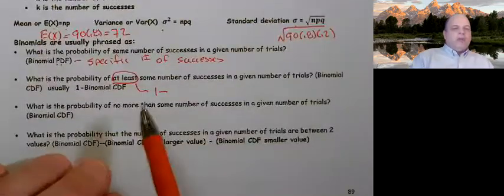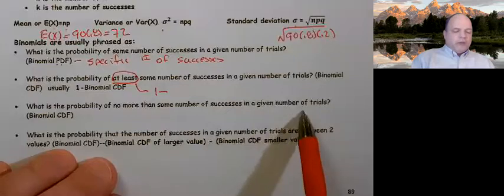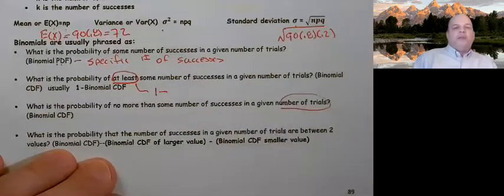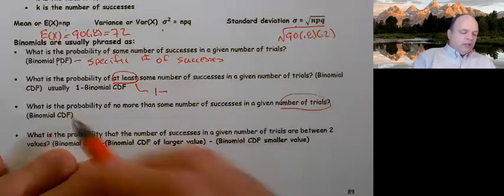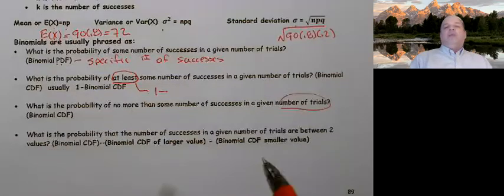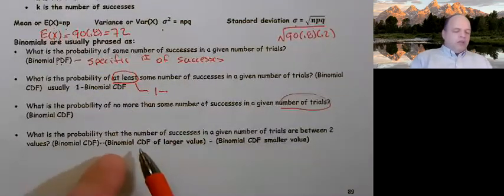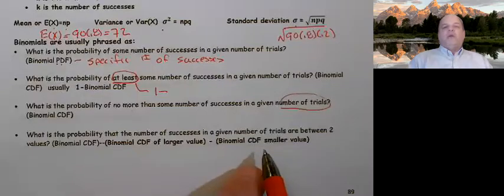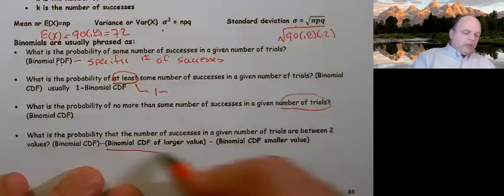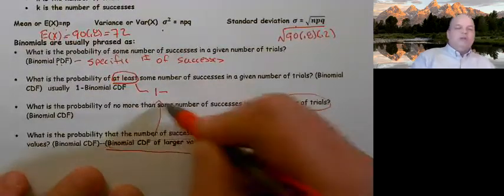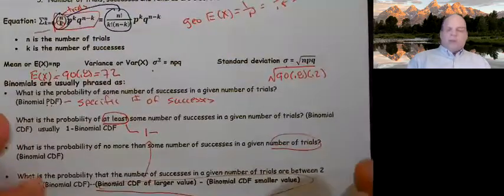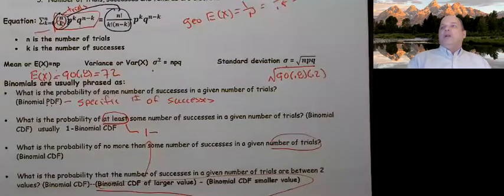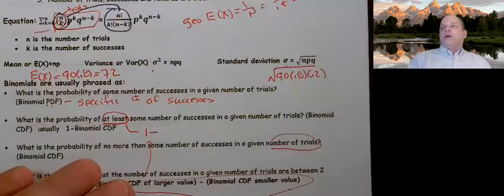Here we say, what is the probability of no more than, given a specific number of trials? The specific number of trials tells me it's a binomial. No more than means it can be multiple values. It can be up to a certain value. So consequently, that makes it a CDF. All right. And then anytime we want between 2 values, it's always going to be the CDF of the larger minus the CDF of the smaller. And believe it or not, this actually relates back to the at least. Okay, so that's the introduction to the binomial. I know there's probably a lot of questions, but I think they'll become clear once we actually start doing some practice problems. So here we go.